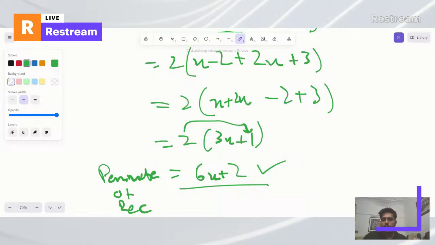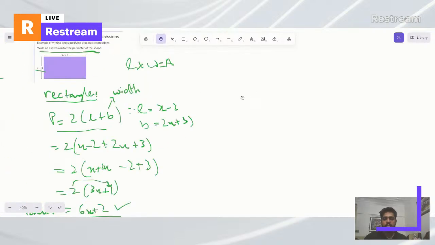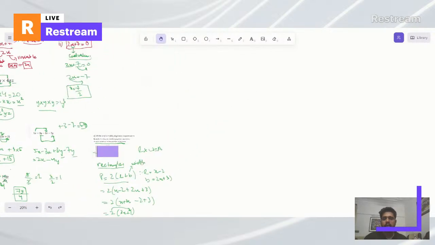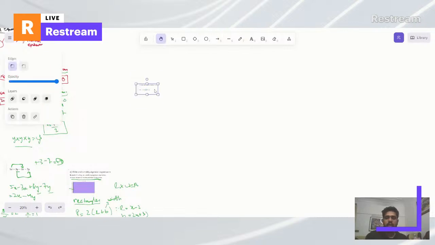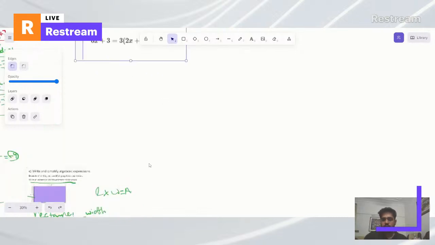So now I move on to another part, the equation part. Now this is done, and now we're going to mix both of these. We're going to simplify the expression as well as find out its value. So let me just zoom it in. All right, so this is the question.